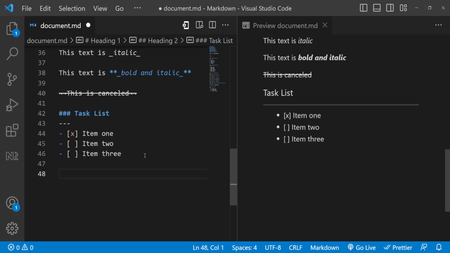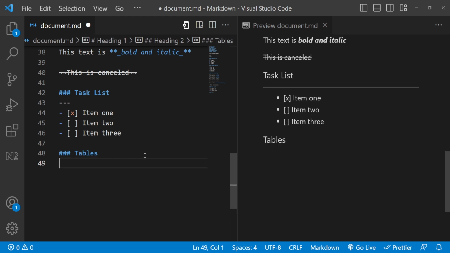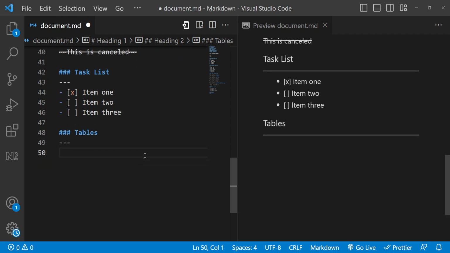Now the next one we are going to look at is tables. So let me just do triple dash, hash over here, and let's look at tables. And let me just bring my horizontal rule over here. In order to get a table, we need to use the pipe character. This is the pipe character, like the straight slash, and this is the key just under my backspace, or just above your enter key. And in order to get this, you also need to use the shift and bring it up this way.